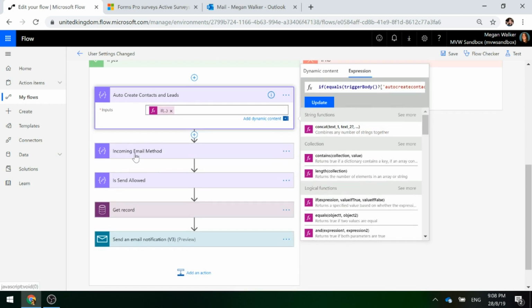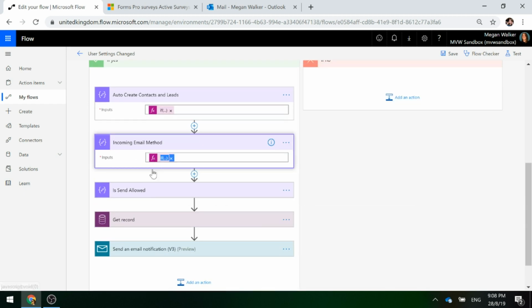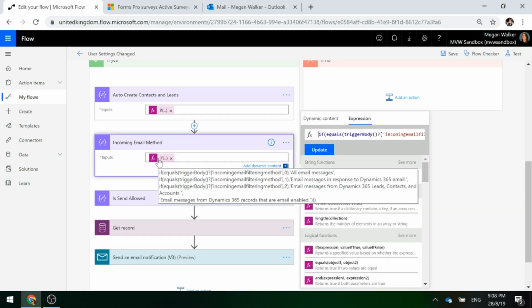Okay. Then for the next one, we're going to do an expression for the incoming email method. We're basically checking the values of that, and it's 0, 1, 2, or 3, but what we're doing is we're saying if it's 0, that's all email messages. If it's 1, it's email messages in response to Dynamics 365 email.